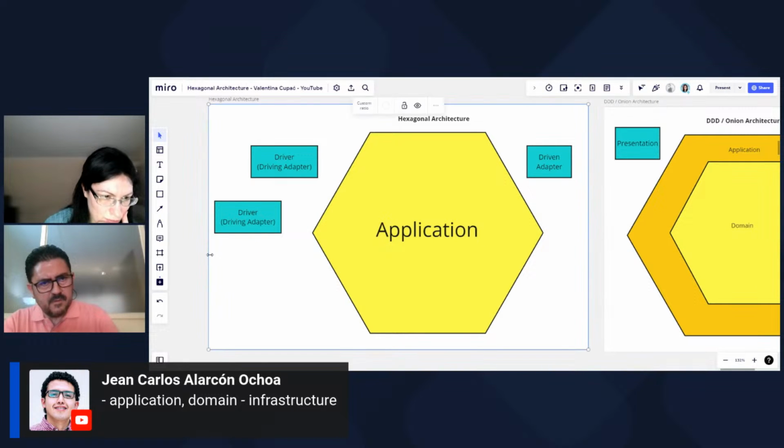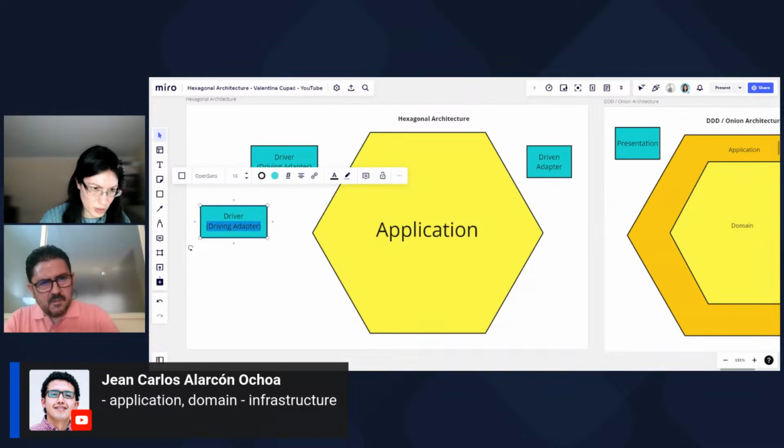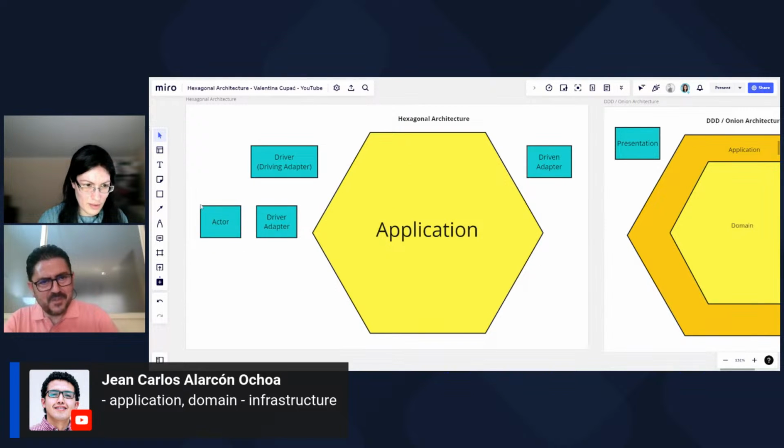I think this is related to that whole thing about components and strategy. I think I'm messing it all up. But this has nothing to do with the strategy or the components. It's just the concept of actor and the concept of the adapter.